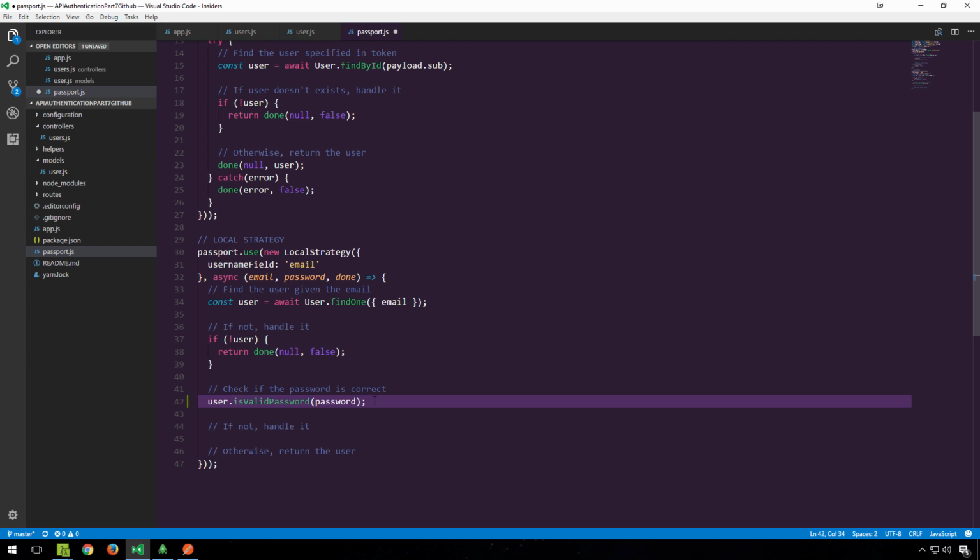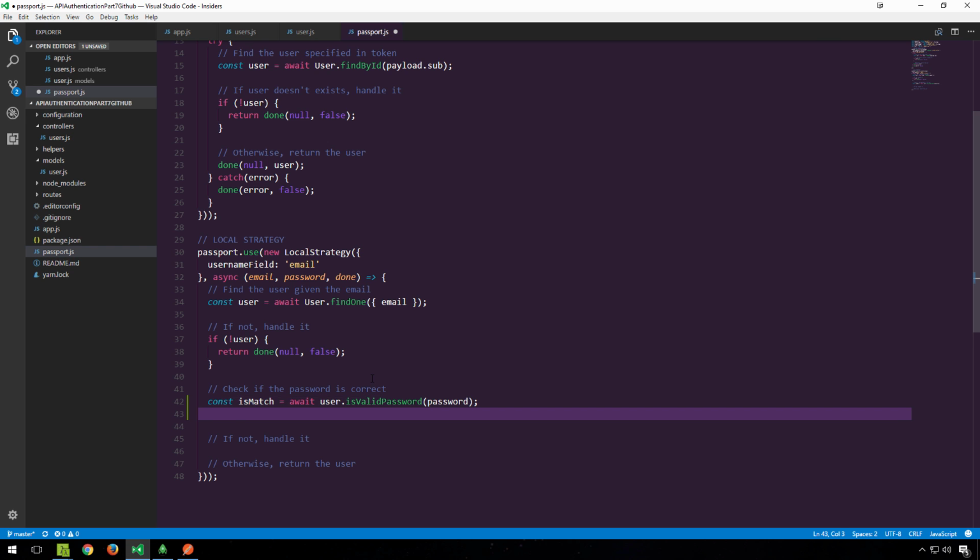And then again, this is an async function, so we need to await it, and then we can store it in a variable. Let's name it isMatch or something similar. Now we can simply check whether the isMatch is actually true, meaning the user entered the correct password.